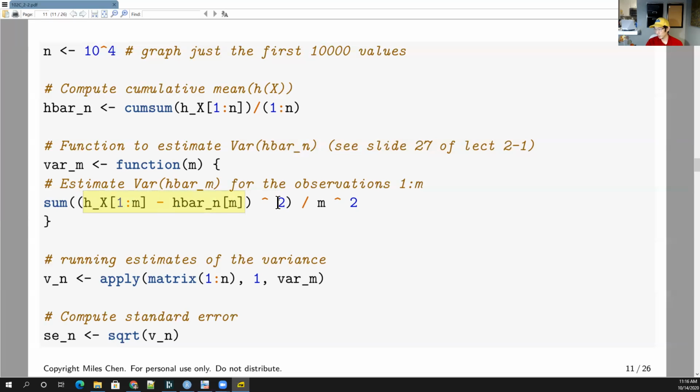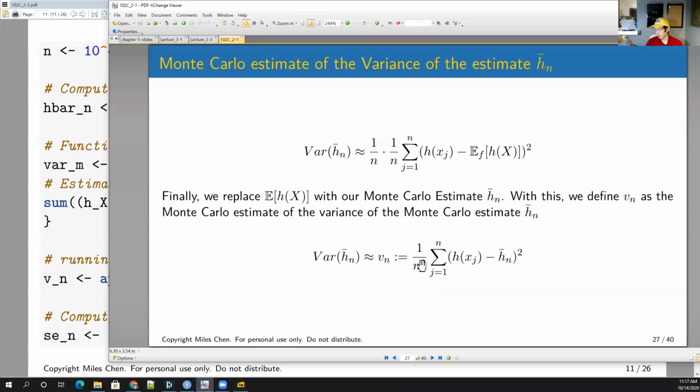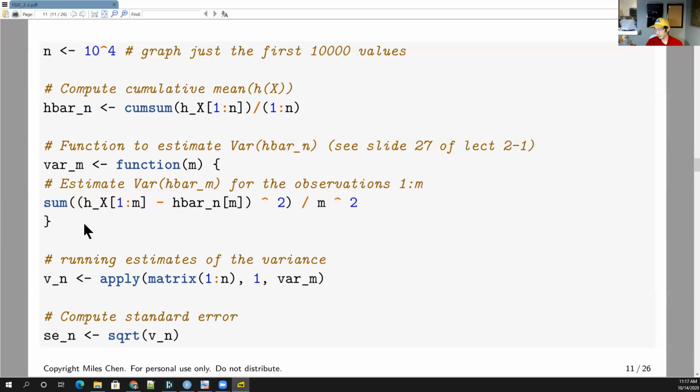We're going to take that difference, square that, and sum everything up, and then divide by however many values I have, in this case m squared, which is what we have here. So this is going to be kind of the running variance. In the beginning, my variances will be very big because I only have a few observations being used to calculate it. And then as we gather more and more data, my variance value is going to get smaller and smaller as my m gets larger and larger.